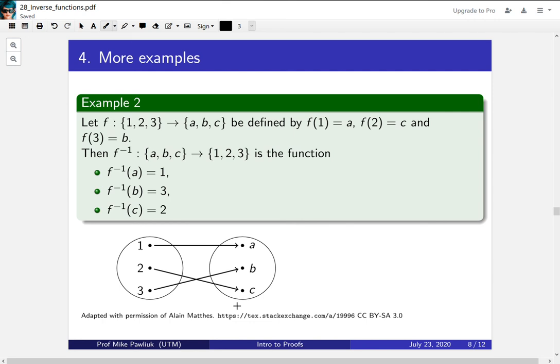So let's draw the inverse function. So the inverse function here has this as its domain, and this as its codomain. This example is helpful because it really shows off visually how to find the codomain and domain of the inverse, and how each of the points of the inverse are defined.